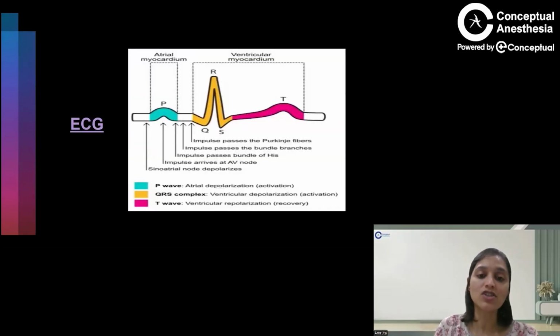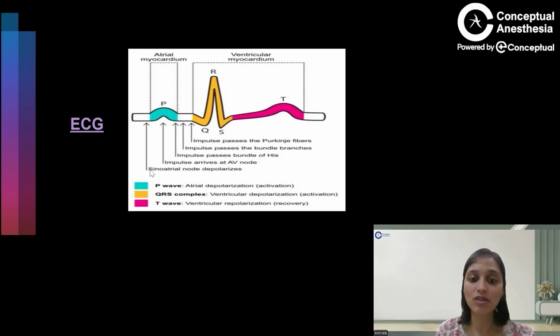This is your ECG, and which portion of the ECG correlates to which portion of the conduction system. We all know very well that P coincides with the atrial conduction and QRS coincides with the ventricular. But it is important to know that the P coincides with your atrial depolarization, which is followed by the atrial contraction. P is atrial depolarization. Similarly, QRS is ventricular depolarization, so your contraction will follow just after your QRS complex. And your T wave is the repolarization, which is the recovery. So P is the atrial, and QRS and T are the ventricular.